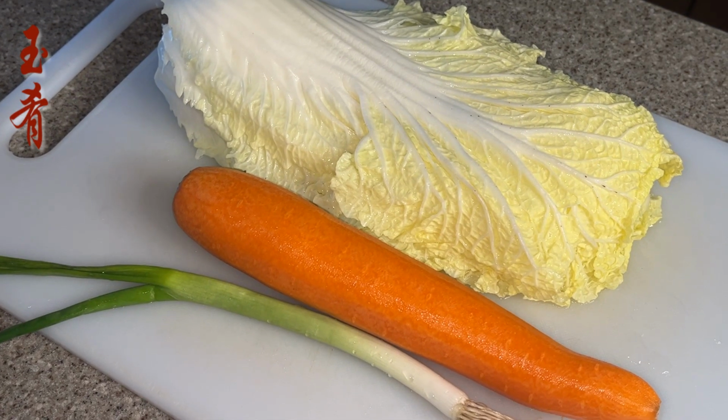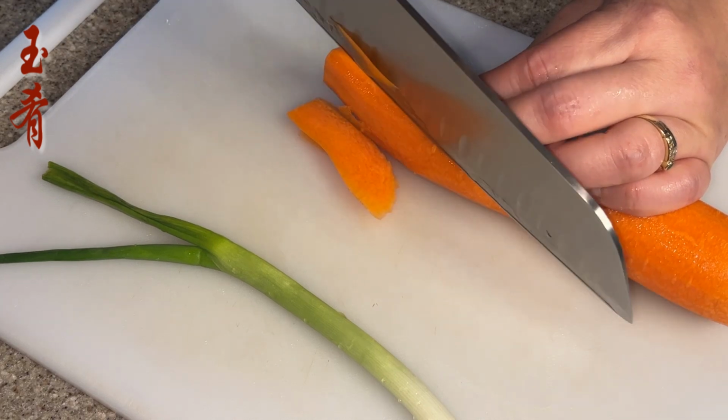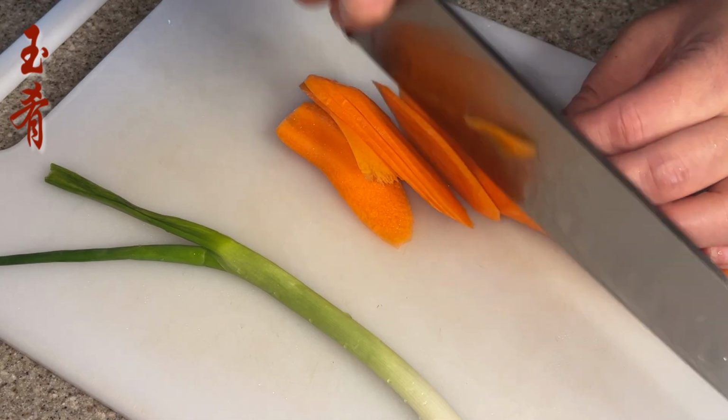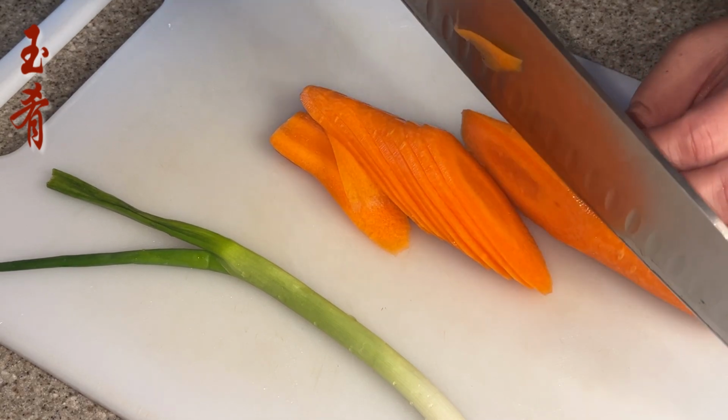Several accommodating ingredients: Napa cabbage leaves, a medium carrot, one bulb of scallion, and a few cloves of garlic. Like making any salad, make sure to use fresh vegetables. Cut the carrot into thin shreds, as thin as you can manage.